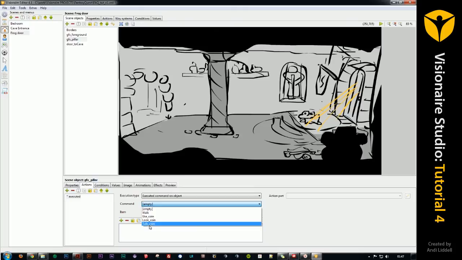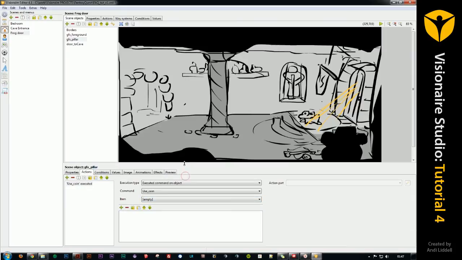So when somebody uses it, and it's a dual purpose one, use and pick up. You don't need to set an item. This is just if somebody clicks the use action on there, then in this box you set what you want to happen. Now in this case we're not going to have anything happen.